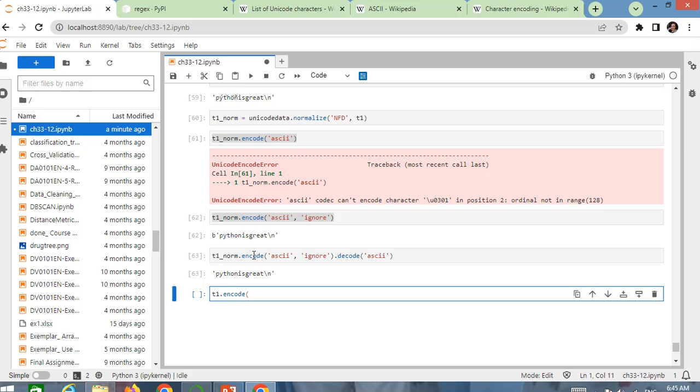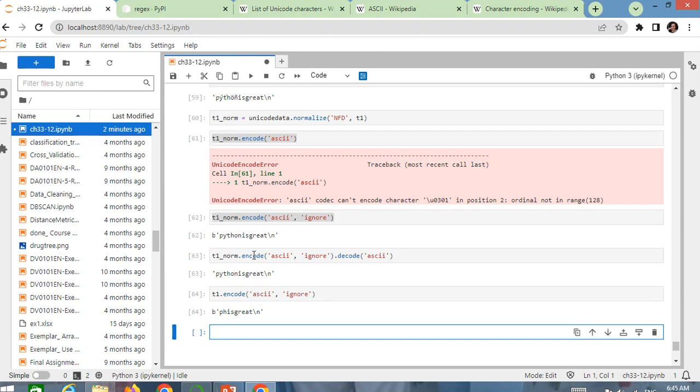Let's try it: t1.encode with ASCII and ignore. Okay, you can see what happened. Now suppose this time we want to do this mapping to convert numbers from another language, for example Persian, to English. I will discuss this topic in the end of the season exercises, which will be our last training video.